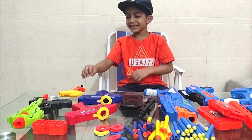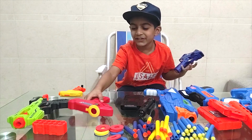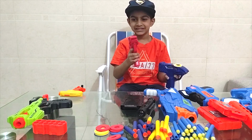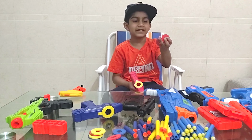Let's go to another gun. These are the soft bullets we can use. It's better for kids and it's even safe. Like this, you don't have to pull anything. Now let's put this. This is the bullet that came with this gun. It's safe for kids and doesn't hurt.